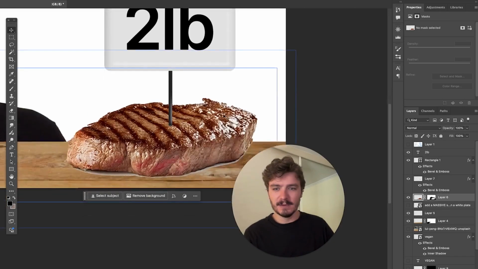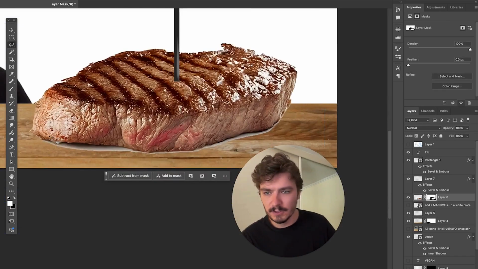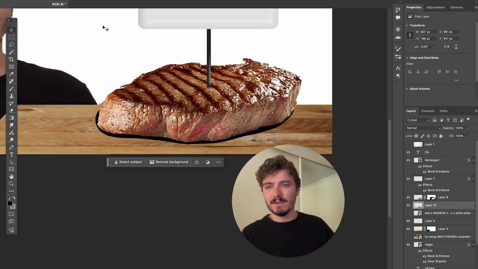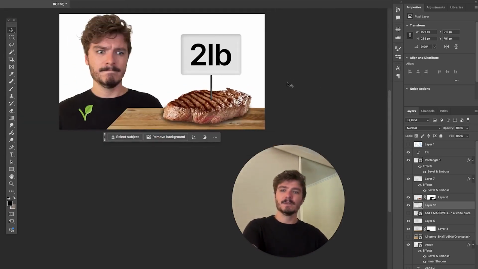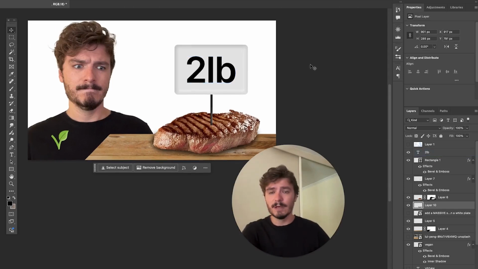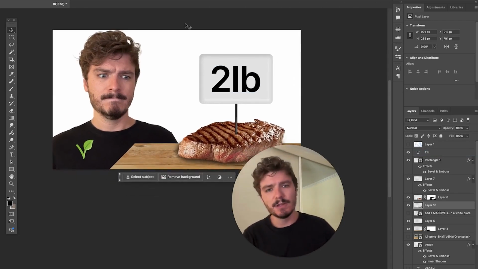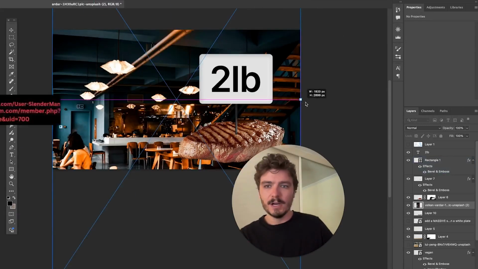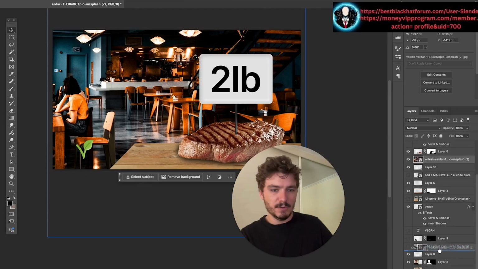Now, the last thing I'm going to do here is just fix, as you can see, this didn't get cut out too well. So I'll just do a bit more fine tuning. I'll add a bit of shadow here just by drawing underneath it and adding a blur to that. There we go. Now it doesn't look like it's floating in space. Now the last thing here is the background. So like I've talked about, you only want a busy background if it provides context. So for this, I need to think, do I need to provide context? So I think what I'll do is add in the background here, maybe a bar, which is blurred out. All right, so I found this image here on Unsplash, and I'll just drag it here into the bottom layer.